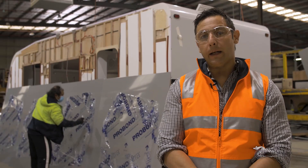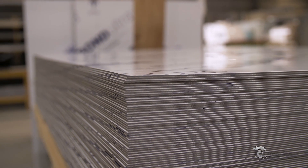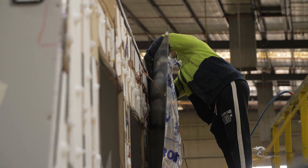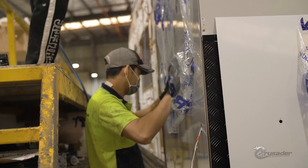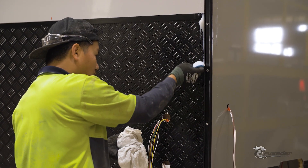It's now time for the exterior cladding of the van to be installed. Like other sub-assemblies, the sidewall cladding is already prepared and cut to size offline. The cladding is fitted up and J-mold is installed to close up the van. Sealant is applied across the J-mold to achieve a watertight van.